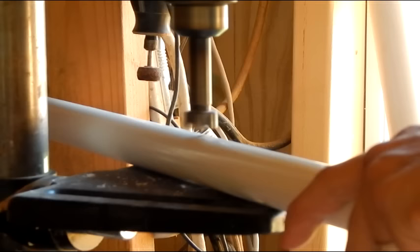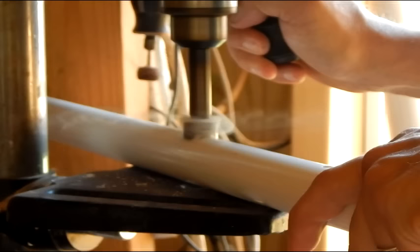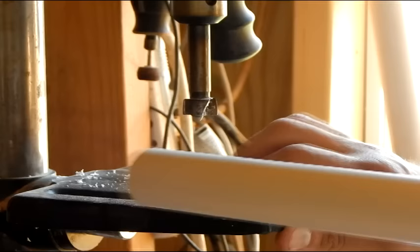I'm going to drill this hole out. Once again, the Forstner also has a little pilot bit on it, which is kind of handy. That type of thing, and you want to keep all these holes as lined up as possible. Make sure you're wearing safety goggles. They can't see that I'm not wearing safety goggles, can they? Make sure you're wearing safety goggles. There we go, and that's all the drilling that we're going to have to do. So you made a nice little round hole there.